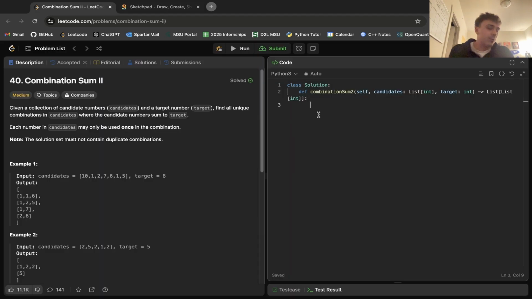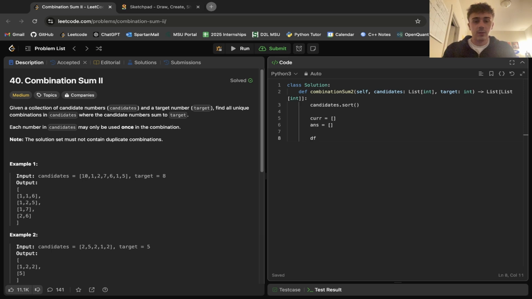Okay, now for the actual implementation, right? So we want to start out with our sorting, right? So we want to take candidates and sort. Next, we want to define our current array and our answer array. And now we want to define our DFS, right?